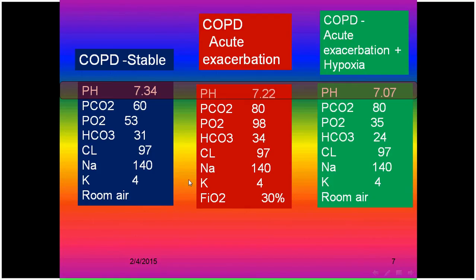When you look at the COPD patient with chronic respiratory failure, this is the patient who is walking in the street. This is a stable patient with COPD. Look at the pH. The cornerstone of the diagnosis is the pH itself. The pH is close to normal. This is not normal. It is not 7.4 before. Usually it is 7.34 or 7.35. Partial pressure of carbon dioxide is high, bicarbonate is high, and this is the pH.